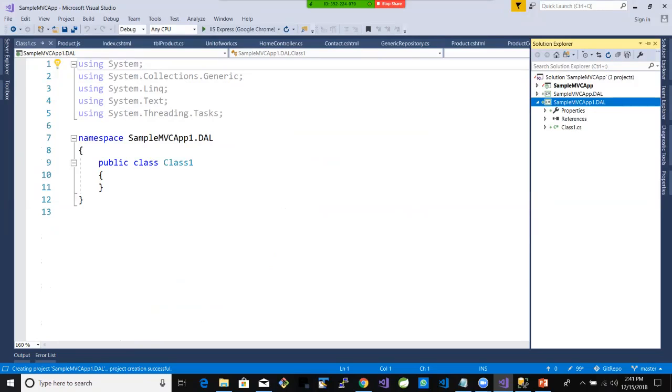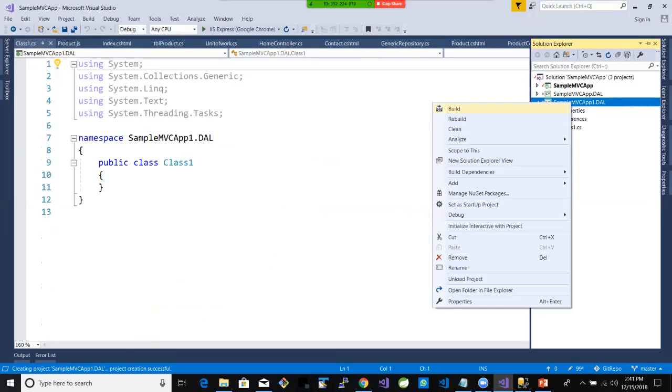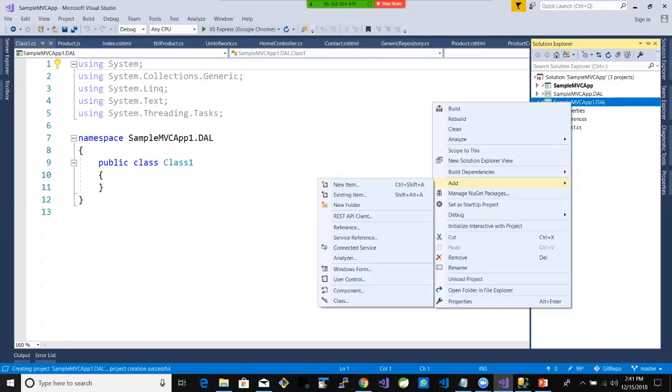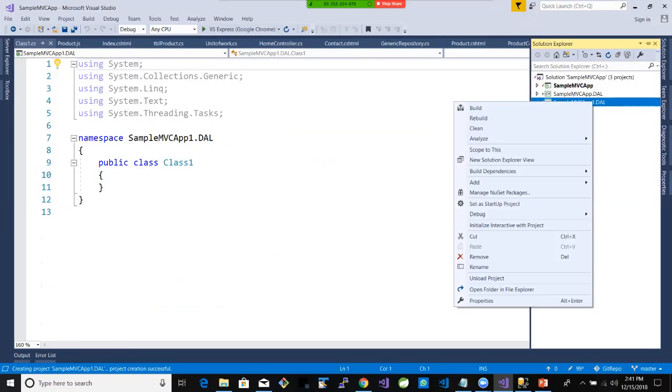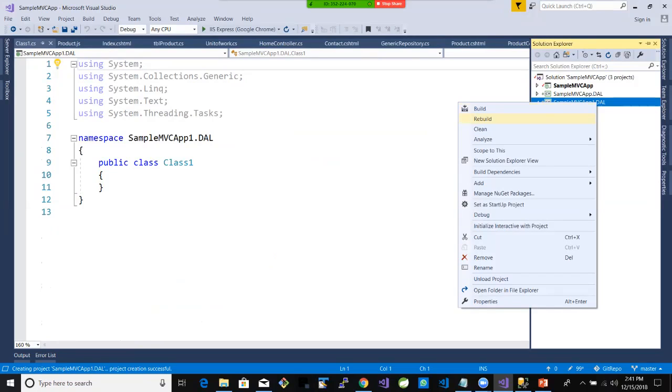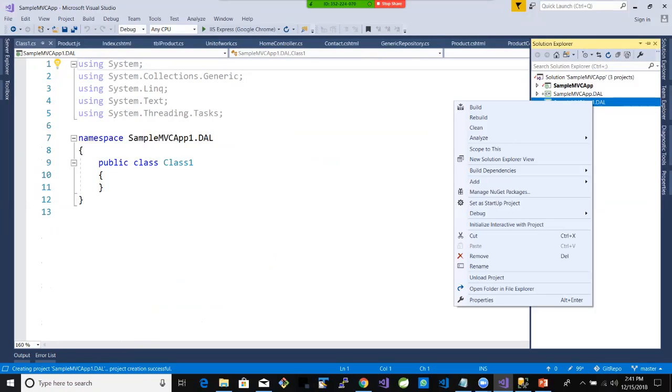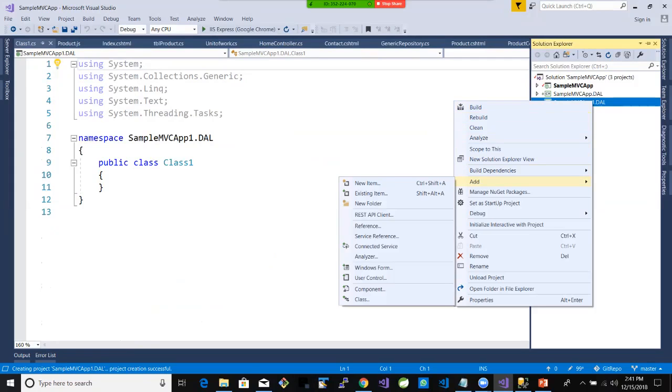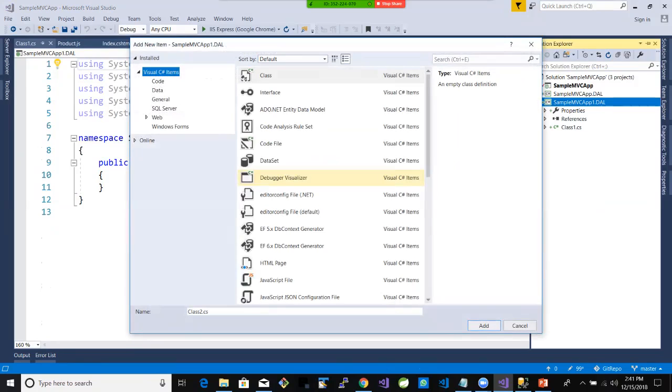Next step: right click on the project that you just created, then click add, and say new item. Now we are adding something called an entity data model.